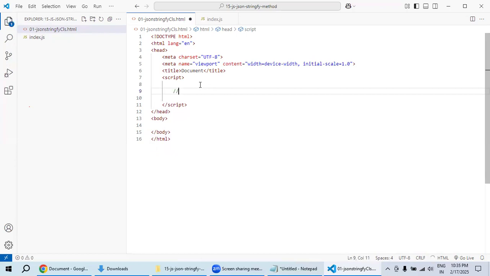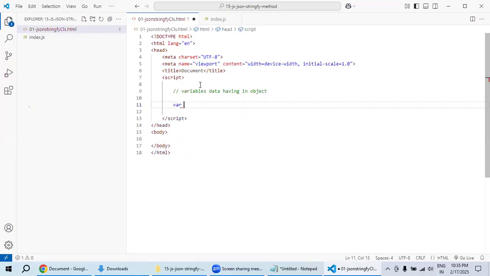So when we are working with a variable with object data, how do we have to print that? For example, var product equals, this is called an object, an object data type.